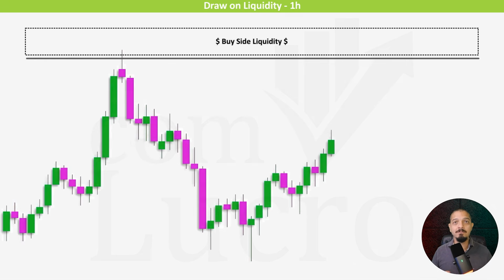and filled. So, in the first step of Cameron's model, you want to locate a key high or low on the 1-hour chart that price is approaching with intent. As shown in this example, we have a clear swing high on the hourly chart, and price is steadily drawing upward toward that level. We can reasonably anticipate price reaching this high because liquidity is resting there, and the market seeks efficiency. If you cannot identify a clear draw on liquidity on the 1-hour chart, you can refine your perspective by zooming into the 15-minute chart to gain additional structure and clarity.